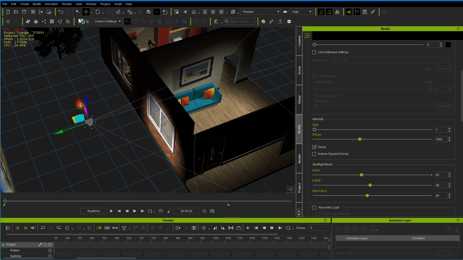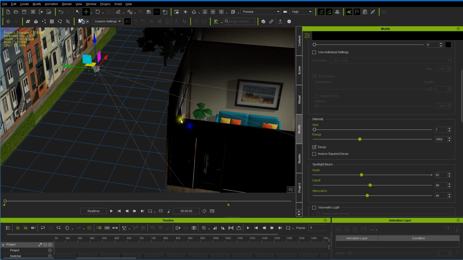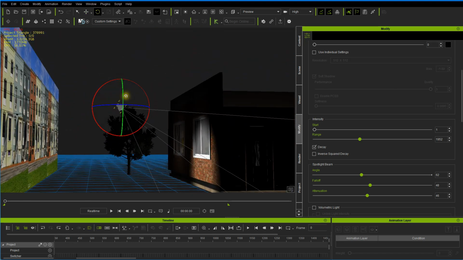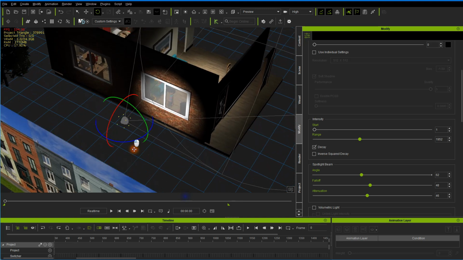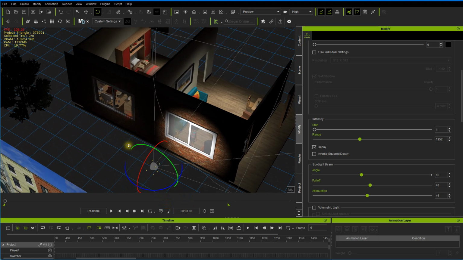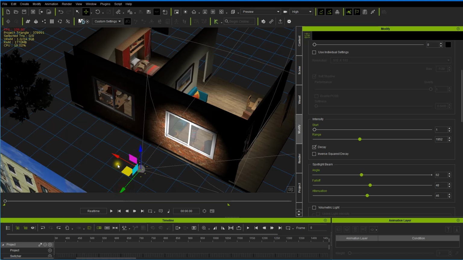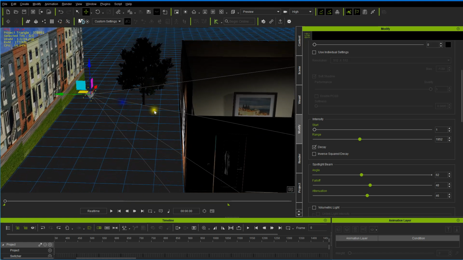But that will depend on how this glass texture has been set, and we can adjust that hopefully. So let's get our spotlight here, and we'll probably duplicate another spotlight for the young man's room, like so. Okay, let's just do that.